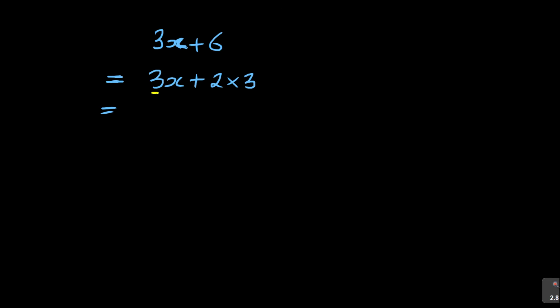Now look, 3 is there, 3 is there. It means 3 is common. And when 3 is common, what is going to remain inside? You are taking out 3 there, you see that is remaining, and you are taking out 3 there, you see that is remaining. Whenever you are taking out the 3, it means that will be gone and that will be gone. It's represented by that 3 outside. So you are having x plus 2. That's what it means. So what is the answer there? It is 3, and then x plus 2. So guys, you're factorized. 3 was common.